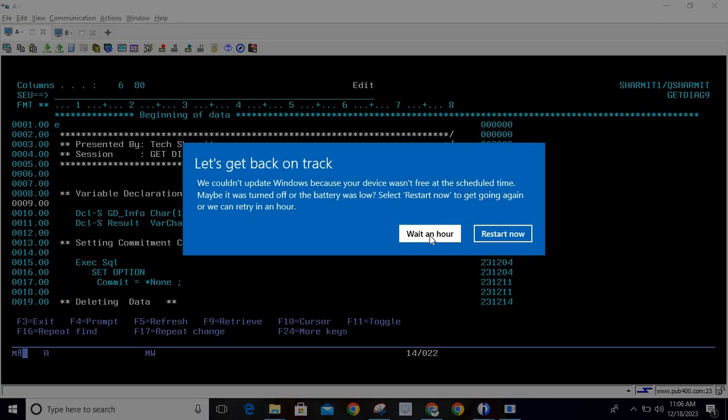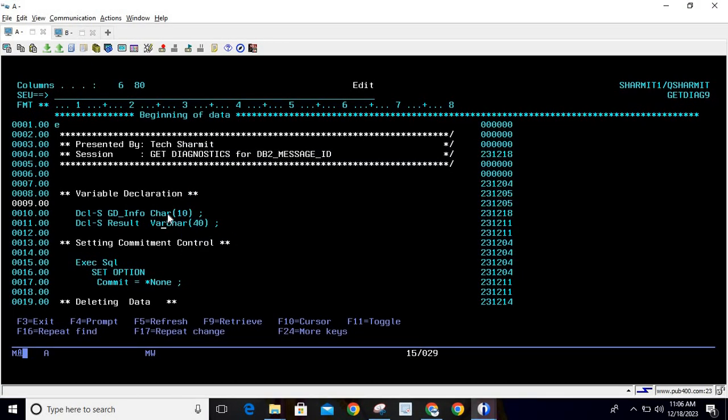But the data type and length should match the IBM list. Just check for this value in the IBM official website with Get Diagnostics, and you will find one table where all the statements are listed along with their message ID, data type and length. From there I got this information and declared it like this.